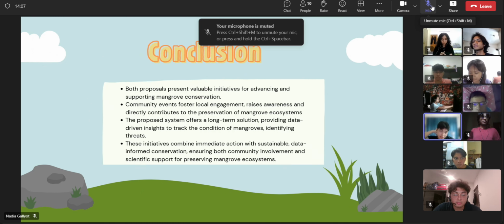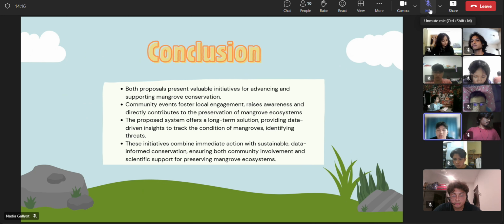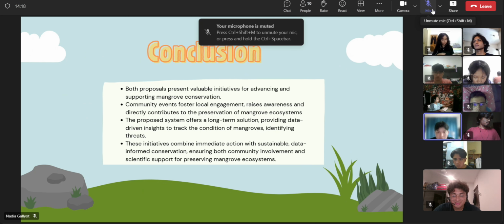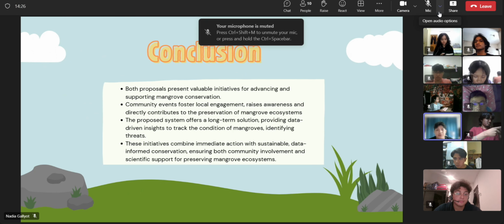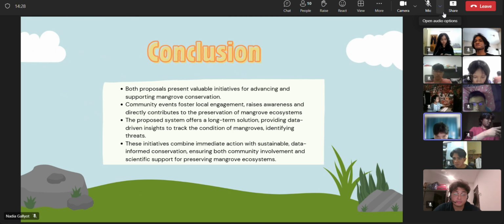So last but not least is the conclusion. The first one is both proposals present a valuable initiative for advancing and supporting mangrove conservation. Second, community events foster local engagement, raise awareness, and directly contribute to the preservation of mangrove ecosystems.